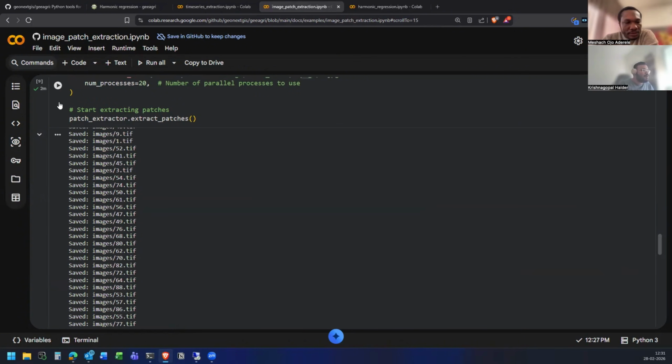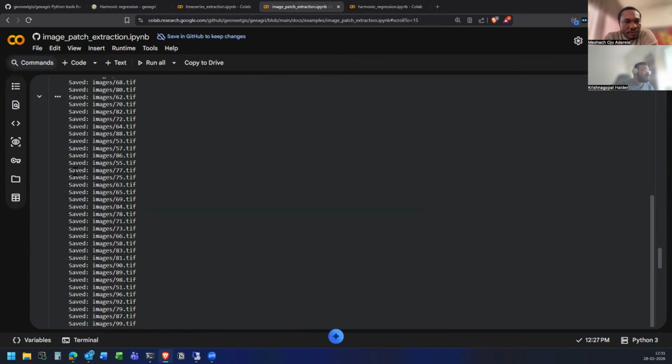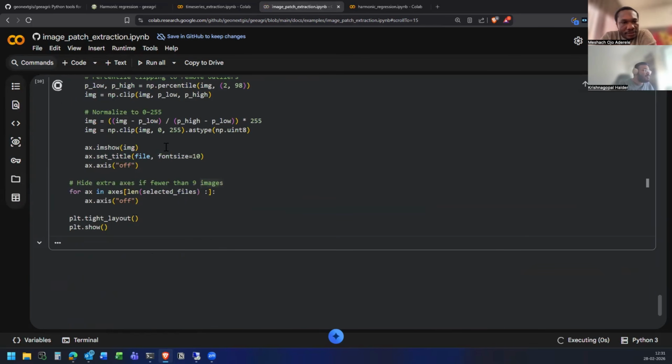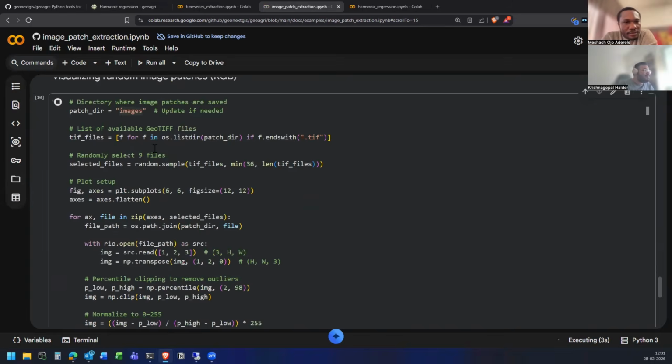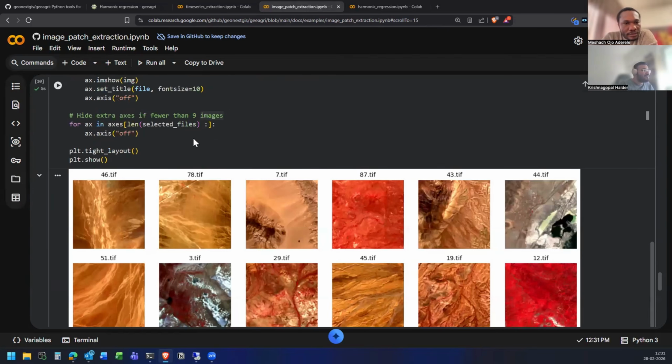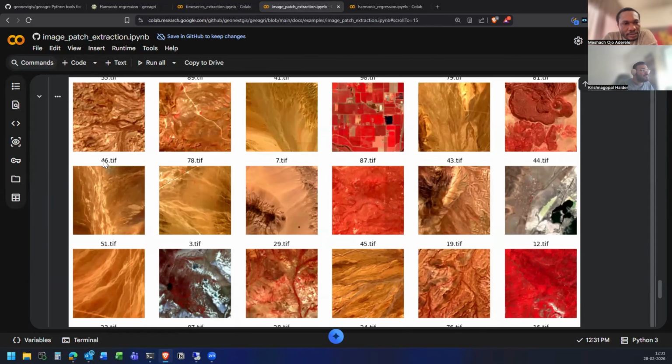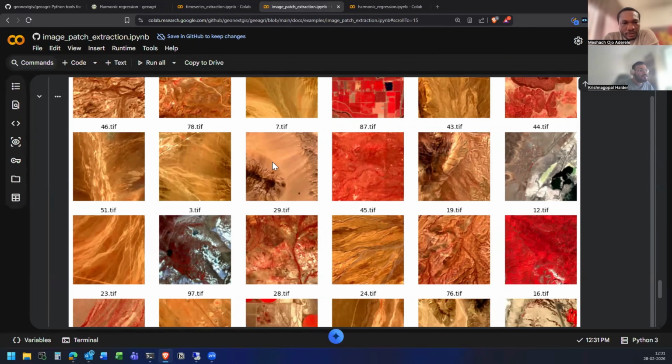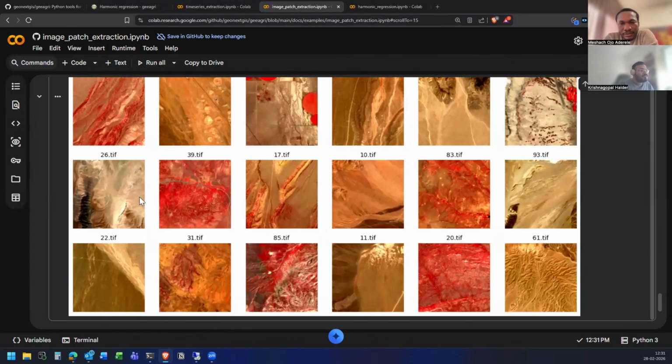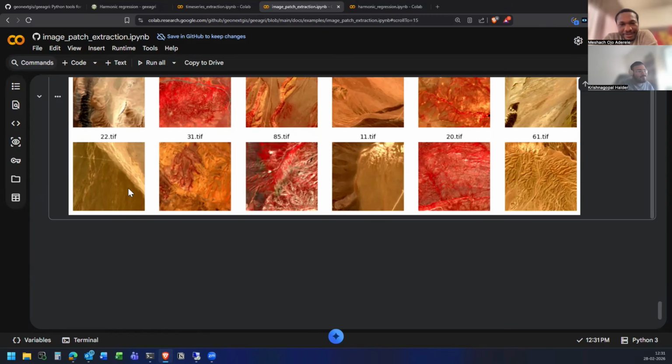Okay, so just to plot this, because our images have already been saved in the specific folder, you can plot it and see how it looks. See, this is the ID of each of the points, and it just gets saved with the same name, same ID value, and these are the images. And now you can use these images and train your vision model. It's pretty simple for the data preparation task.